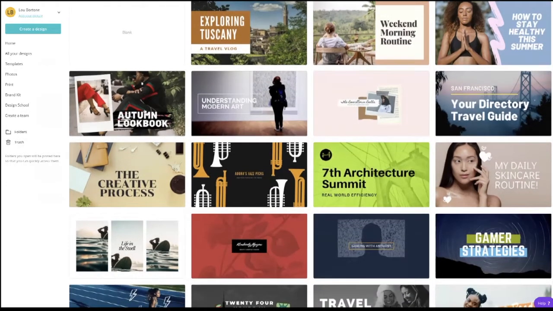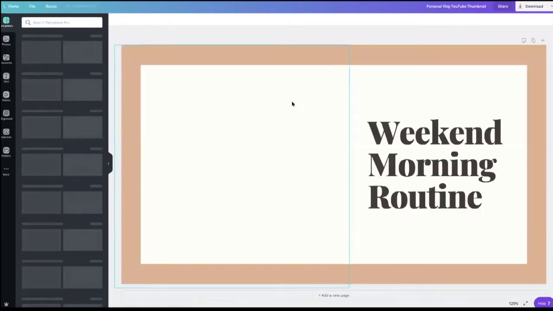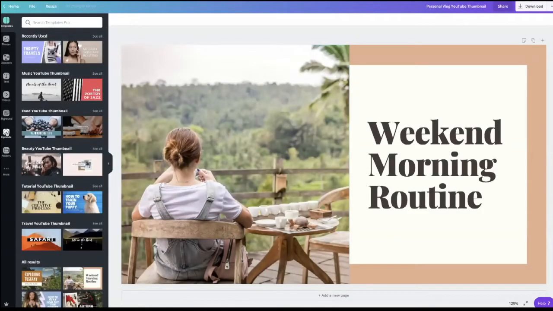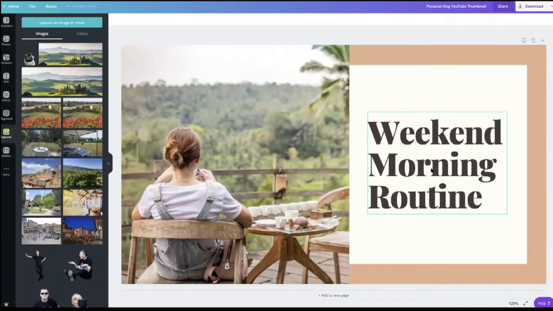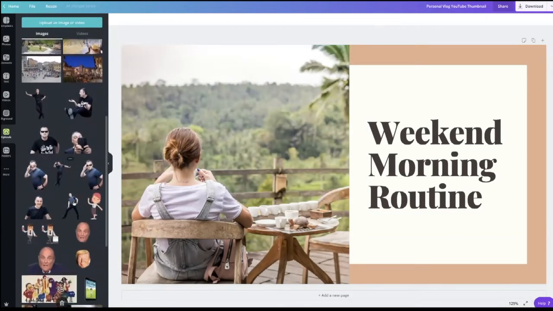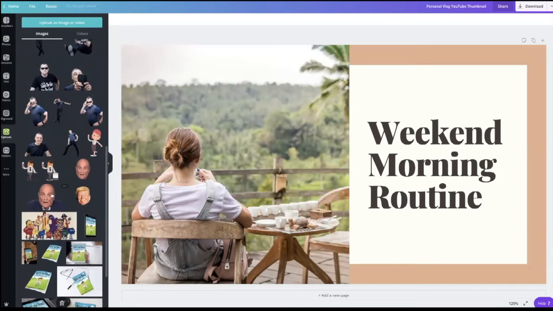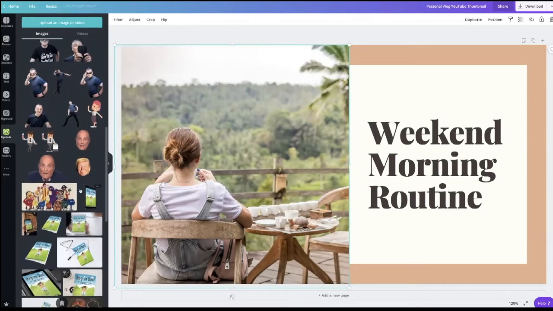So here are all of your thumbnail templates in Canva. If you're going to do this in Canva, essentially you'd put in your own image and change the text. I could replace this with something else.